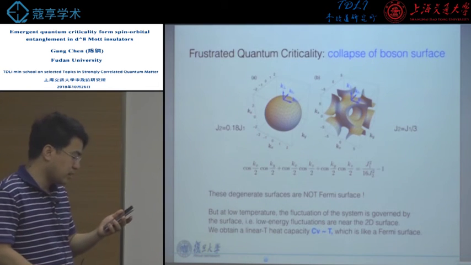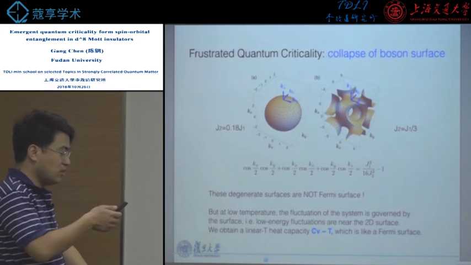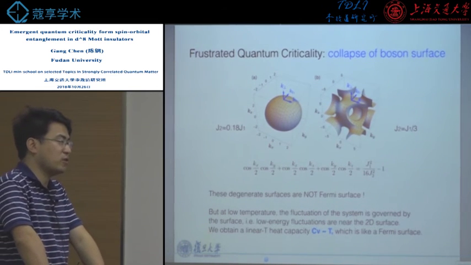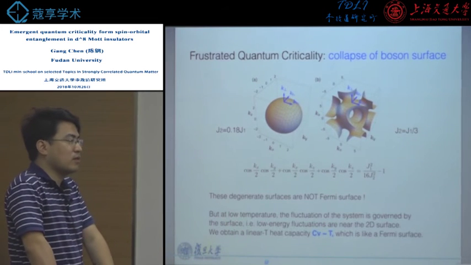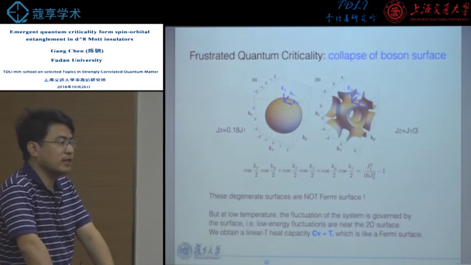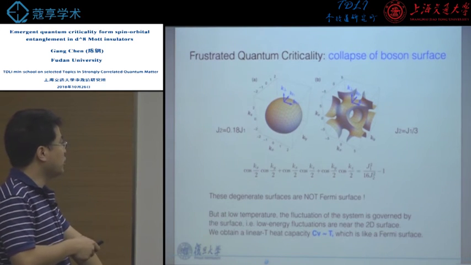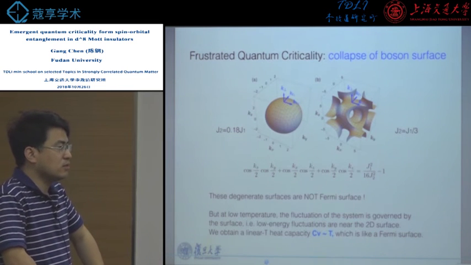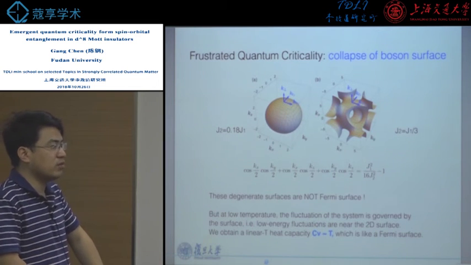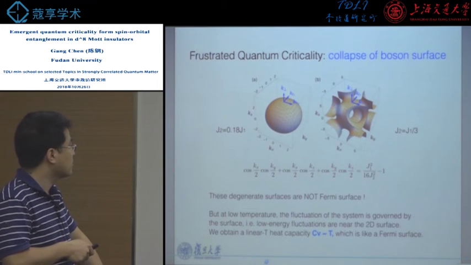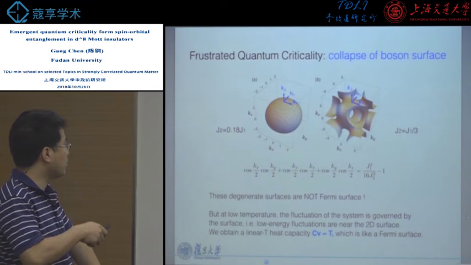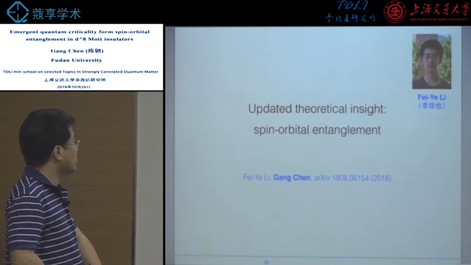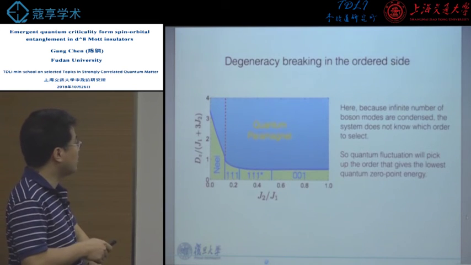I'm just trying to understand the consequence of frustration on the excitation spectrum. People in the field mostly focus on the consequence of frustration on the order itself, not on the excitation spectrum. So here, this huge degeneracy in the excitation spectrum is a consequence of frustration. The degeneracy of the spectrum, not the degeneracy of the classical mean field ground state. So that's a pretty interesting thing. As the system approaches the ordering, all these modes become essentially critical.